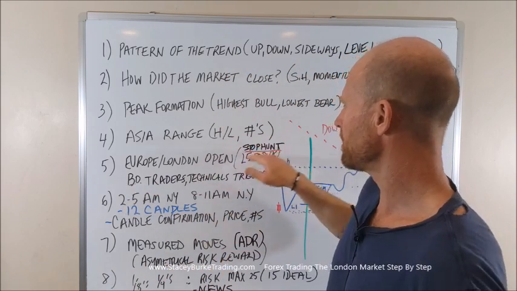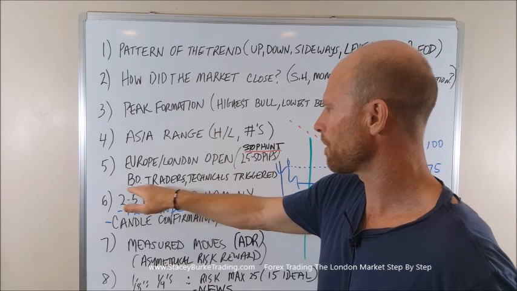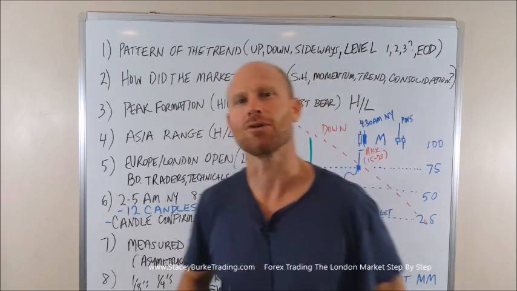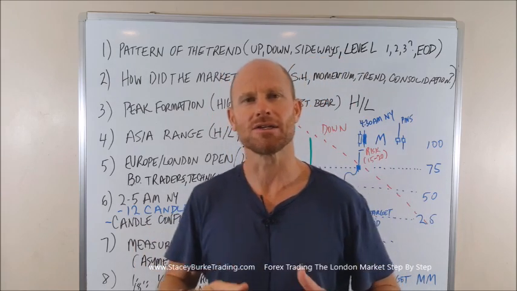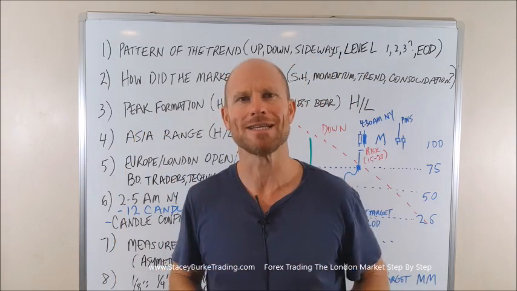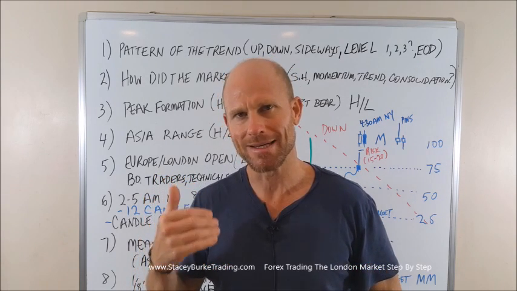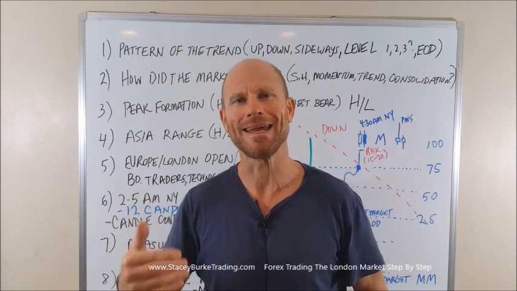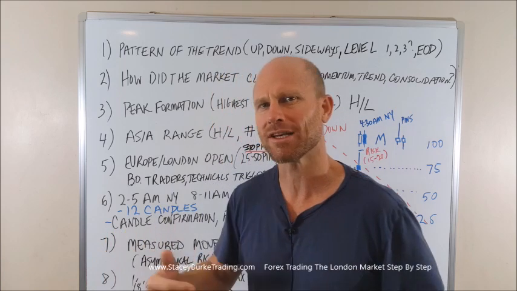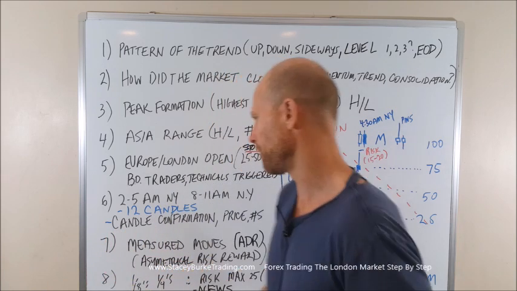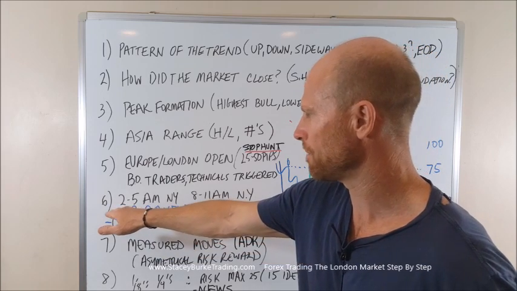What that stop hunt does in that 25 to 50 pip range is it triggers the breakout traders, but it also triggers technicals. So a lot of that is around the manipulation tactics of triggering the technicals and enticing a lot of the retail money into the market based on what their technical systems give them as a valid trade entry signal. So we talked about between 2 a.m.